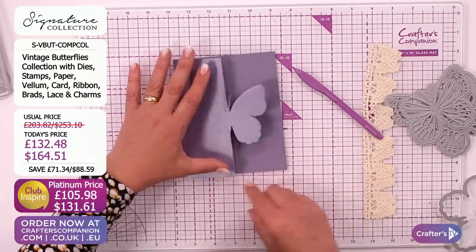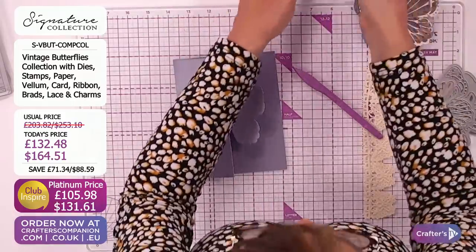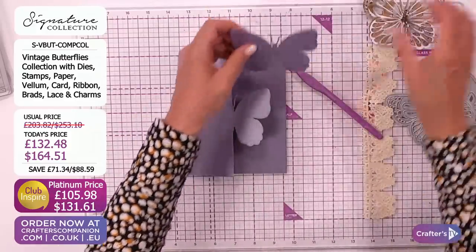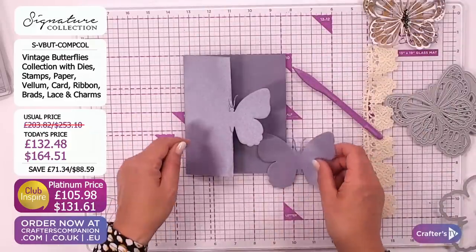Now, just to make it a little bit stronger, let me just check, because this one is a perfect fit. So what I'm going to do first is take this. Now, let's go.